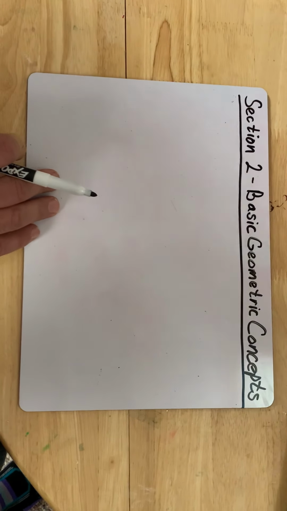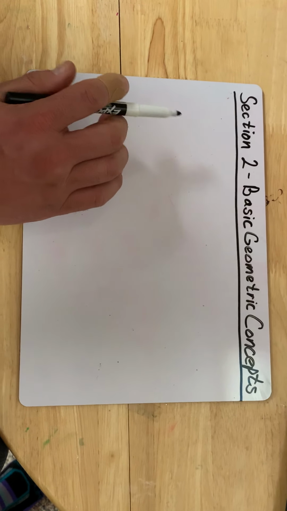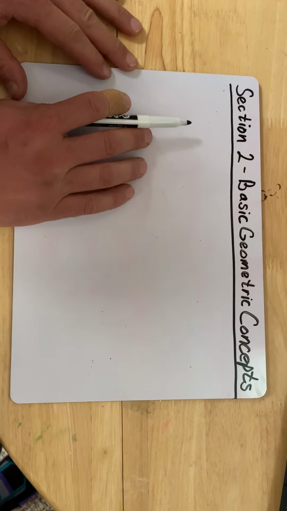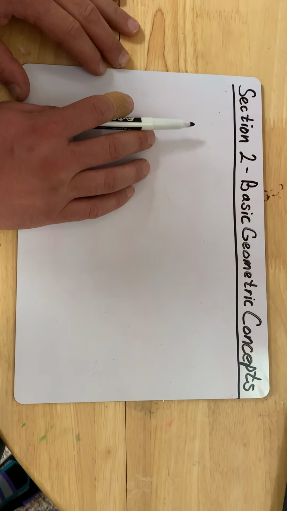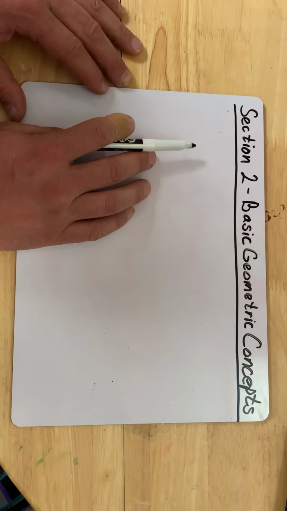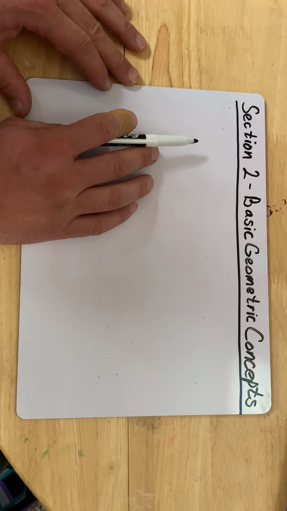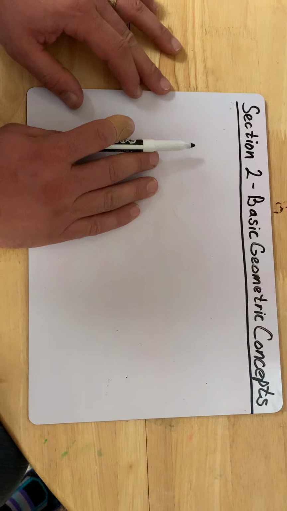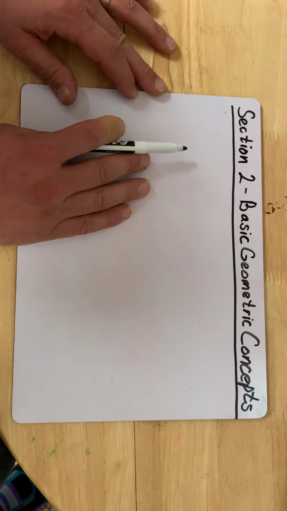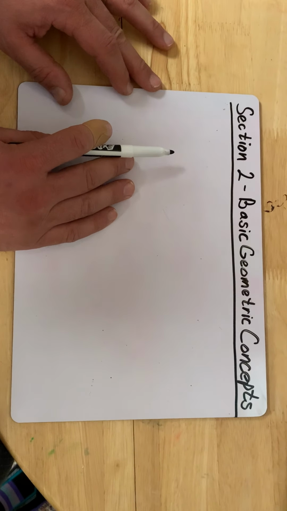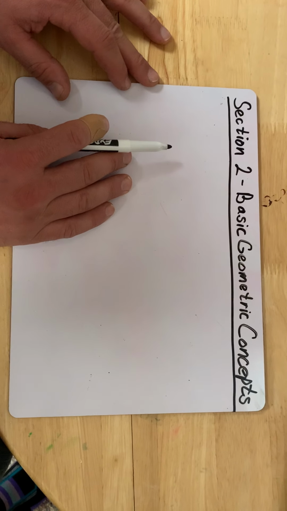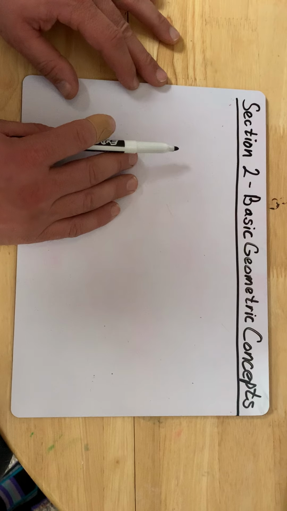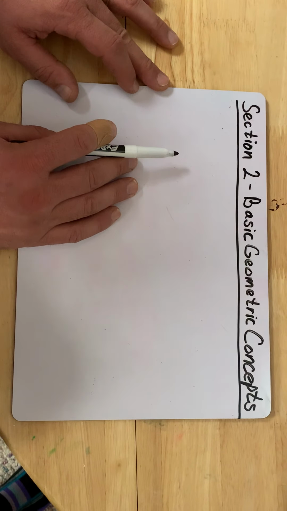All right, now I do want to start off also by saying, as you see here on my note board, my mini whiteboard here, I'm going to start with section 2. So this is in unit 1, very beginning of the course. Section 1, you should be able to do that on your own, honestly, with the tutorial that's given by Edmentum, no problem. I'm not going to do any extra thing for that. It's just on some of the history of geometry and how it started and some very basic stuff that I believe you should be able to get from the tutorial.